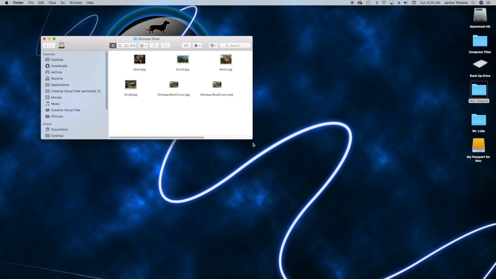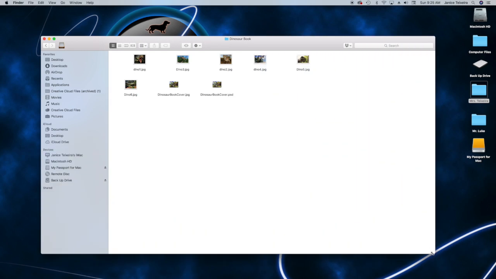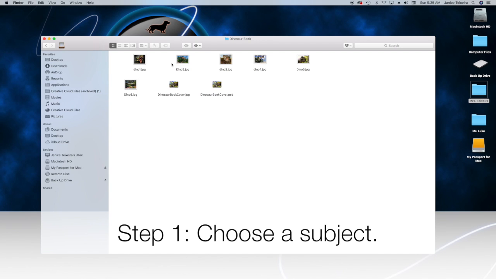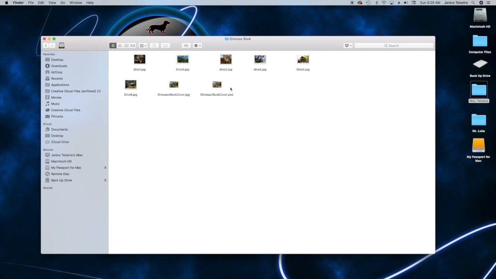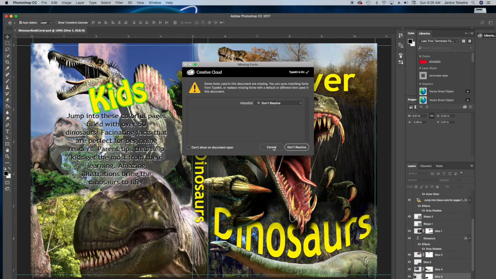Okay, so I'm creating a dinosaur book for this project. And the first thing you want to do is choose a subject. You can choose any subject you want. I found that subjects that kids like are really easy for this book. So I created a dinosaur book. So kids, they like dinosaurs, they like puppies, bugs, they like just about anything because they're so curious about the world. So I find that those topics work really well for this and are just easy to do. That doesn't mean you have to do that, but it's just a suggestion. So I chose to do a dinosaur book. Let me go ahead and show you what my finished product looks like.